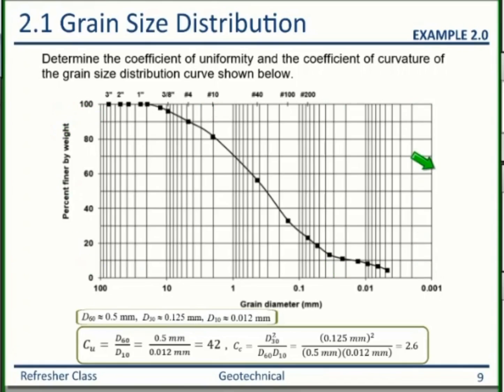Or if percentage retained is given, what you need is the percentage finer. So 100 minus percentage retained gives you the percentage finer by weight. If it was a retained value of 40% here, then 100 minus 40 is 60. So percentage passing is 60, percentage retained is 40. If it is percentage retained, then in this case it will be 60, because 100 minus 40 is 60. So this is how you should know, okay?